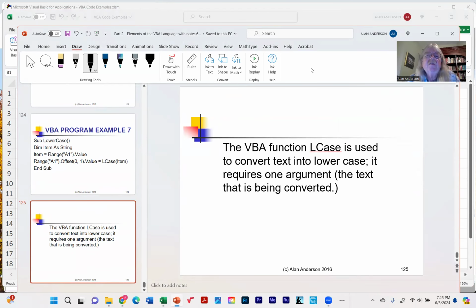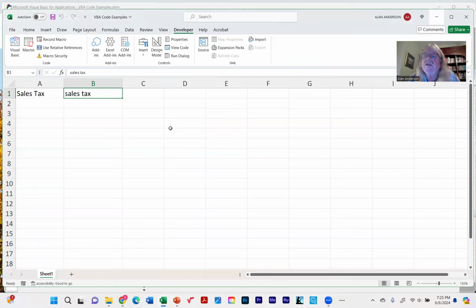All right then. So now that we've got some idea of the basic elements of VBA, we're going to look at what are called control structures, which are ways of repeating commands in a very efficient way.